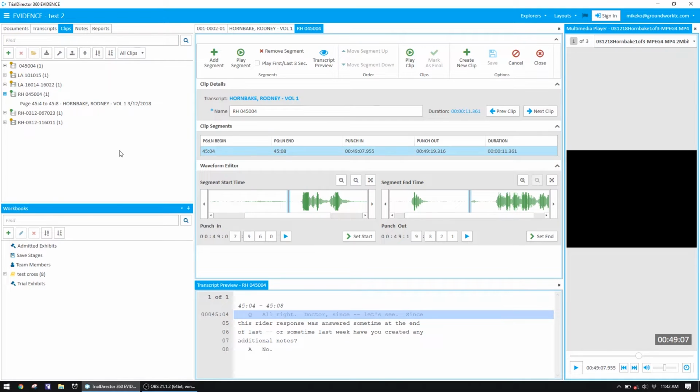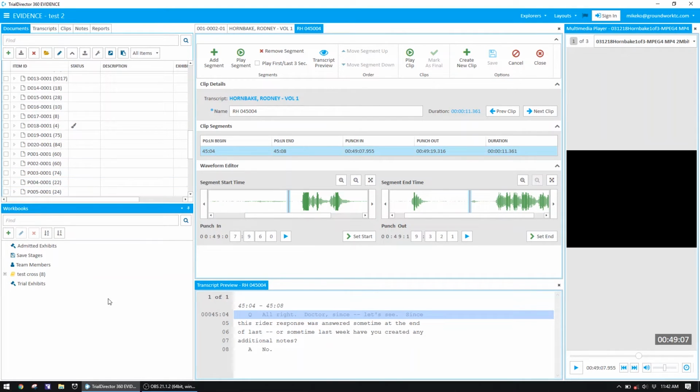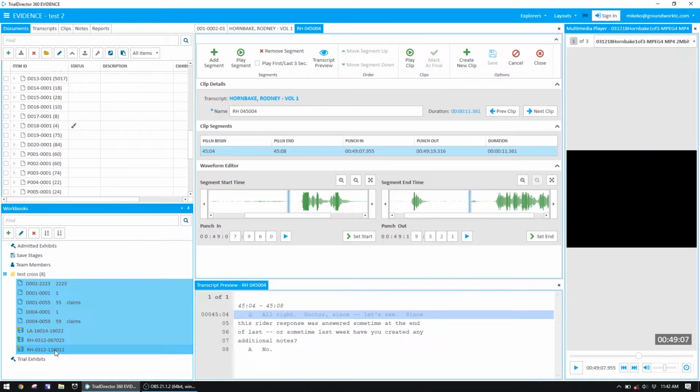All right, so now that we've got some of that, let's get a workbook set up. I've created a workbook already. I call it Test Cross. And you know what? I'm just going to go ahead and delete. I'll hold down Shift, click on the top, click on the bottom, select them all, right-click and remove them from the workbook, just so we can start with a clean slate. And I'm going to go through it and click on a couple of pages that I might want to work with.